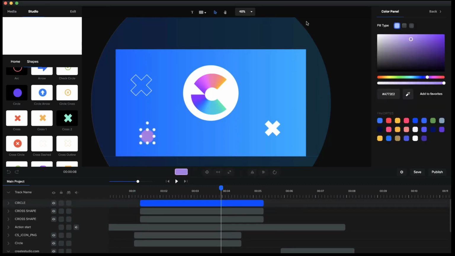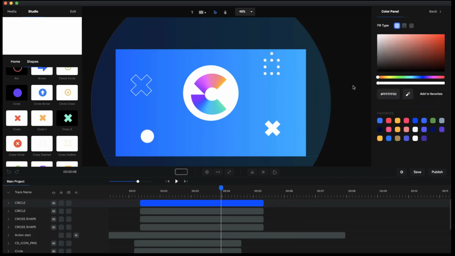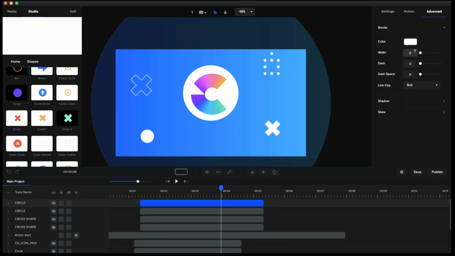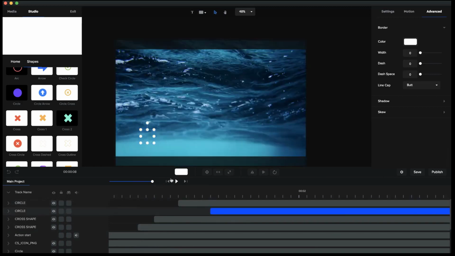So I can make this one white again, and then duplicate this one and maybe bring it over here, remove that color as well, and then go to Advanced, Border, make it 3 or maybe 6, for example, and make it a little bit smaller like that, okay? And then zoom in a bit closer and make them start at different times. Just drag them out like this to have a bit of variety, and let's just preview this.